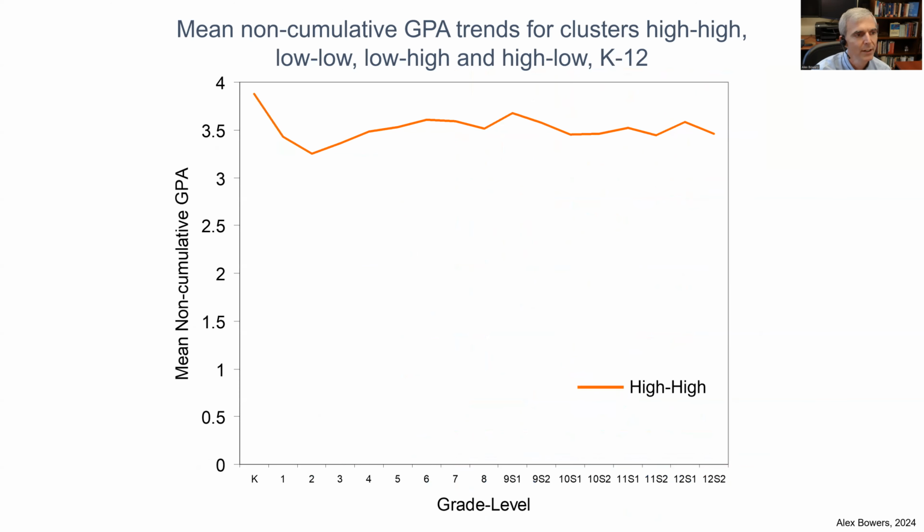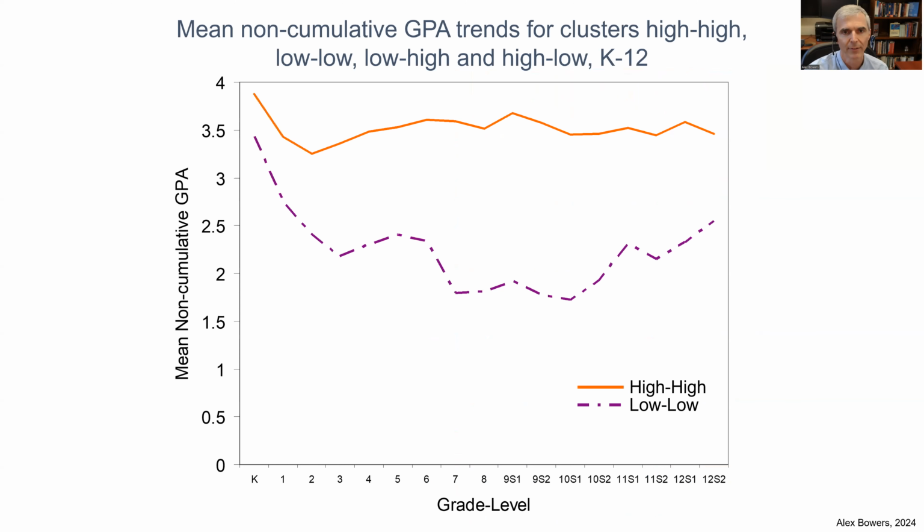So if we look at the averages of these four clusters over time, the high students are doing really well throughout their time in school. And really everybody does well in kindergarten. But once you hit first grade, the variance starts to show up. And so the high students are in comparison to the low students. And these low students, the ones at the bottom, start low and then continue along. You can see that they start to rise here at the end, only because students are beginning to drop out, the ones who are getting the worst grades.